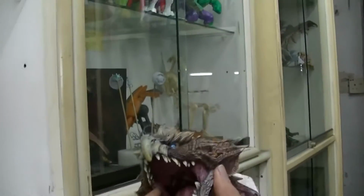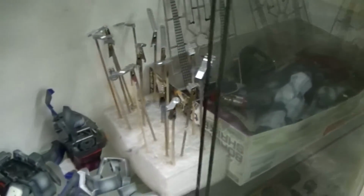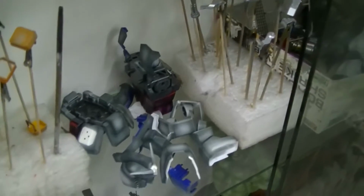The eyes are not yet printed. I think it's fine by itself already. It's glowing already with the eyes, right? Not yet really. This thousand army, the One Piece, not interested. And this one is the PG, perfect grade for RX78 too. It's quite an old one. This is an old PG, very old perfect grade.